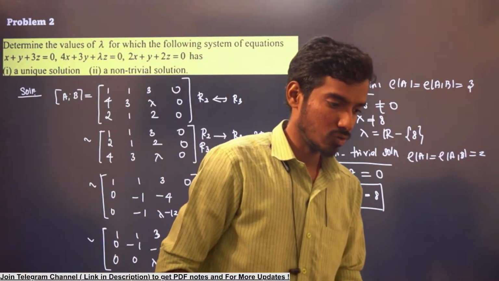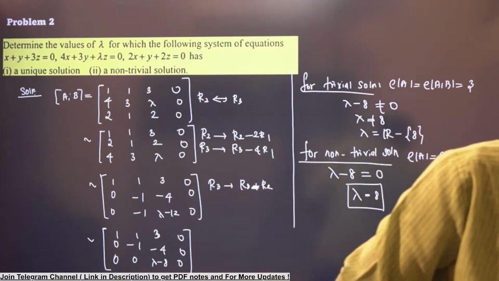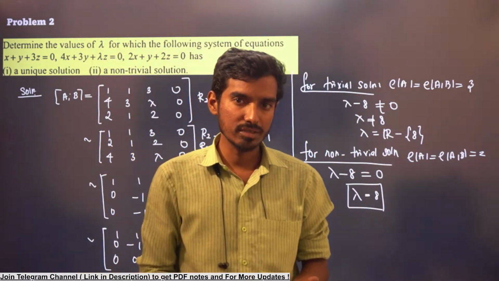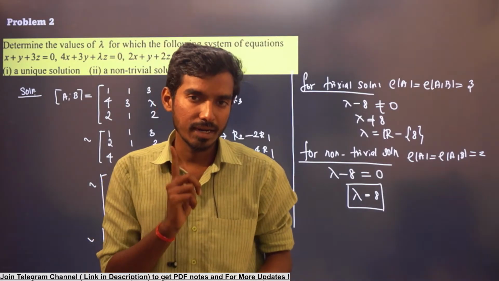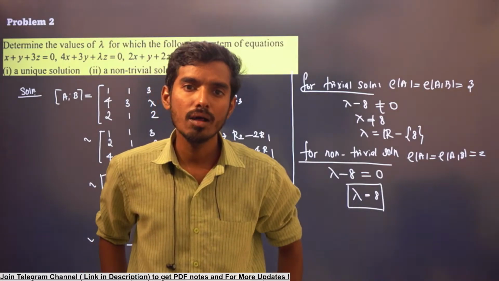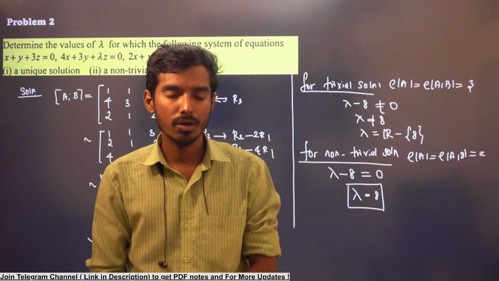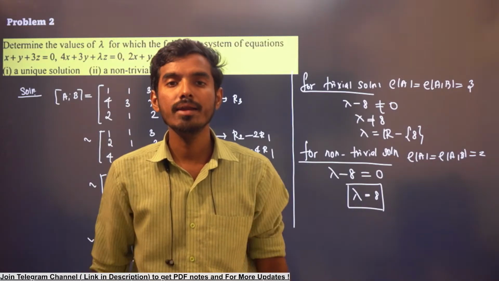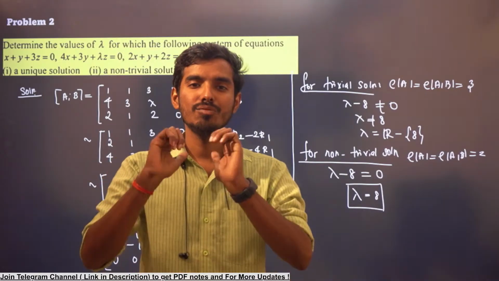So that's it. I wanted to complete this remaining topic, so I made this video. As of now, we have finished vector spaces and subspaces. I gave you many examples of vector spaces and we did problems also. In the second class, we did subspaces, and in the third and fourth, I explained how to solve homogeneous and non-homogeneous systems. Right? How to solve is very, very important. In the next class we'll be moving on to linearly independent and linearly dependent sets of vectors. Right? That's it. Thank you. All the best.